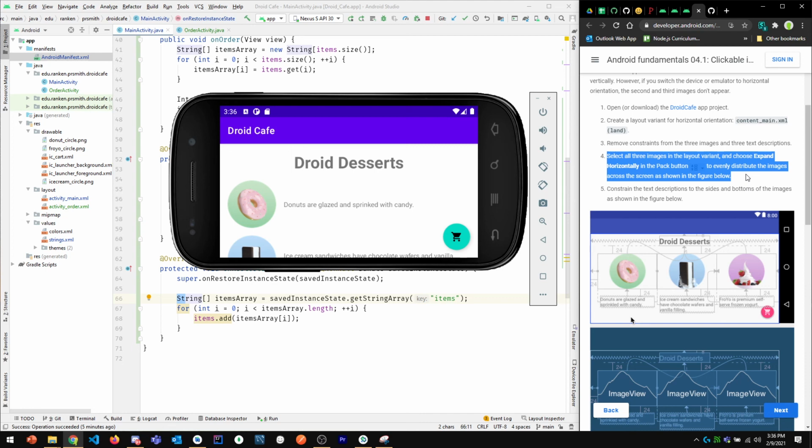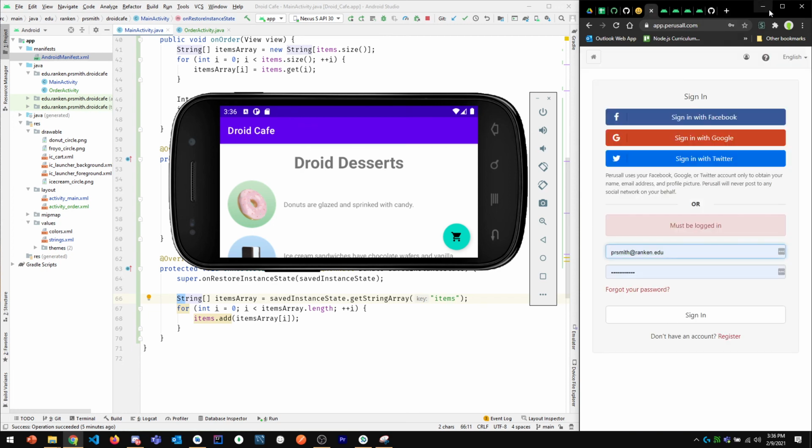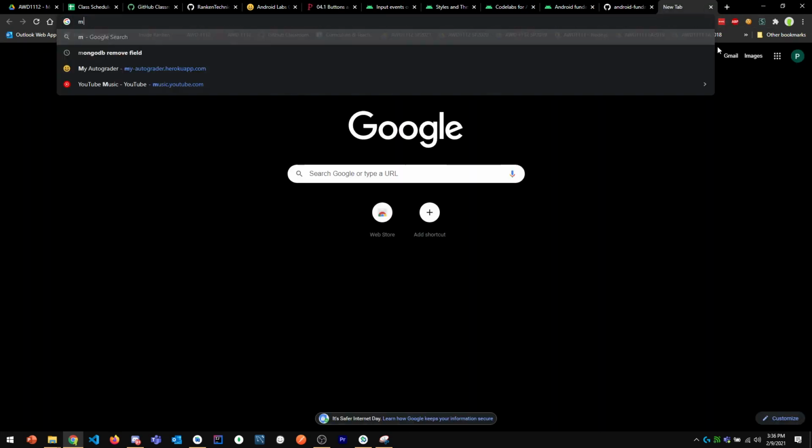Are we good to head off on our own? You are absolutely good to head off on your own. You've got the reading material on Perusal. That's what I'd like you to do for homework today: go through the reading material. In the reading assignment, there are a few links to the Android Material Design documents.